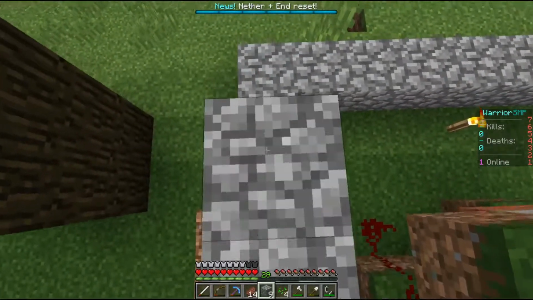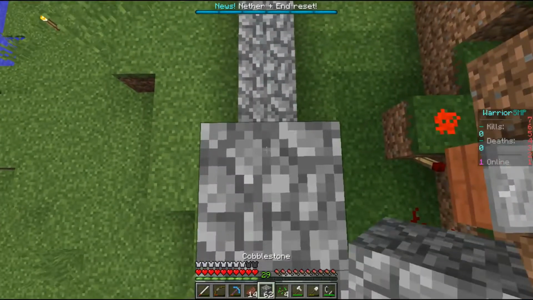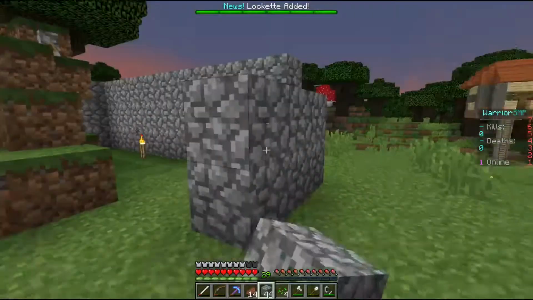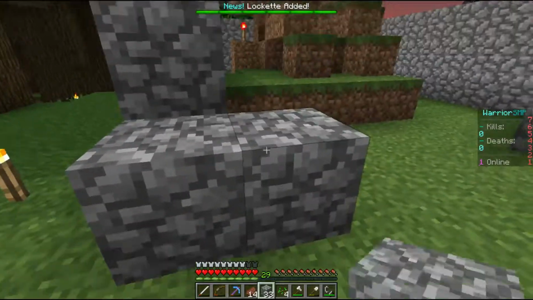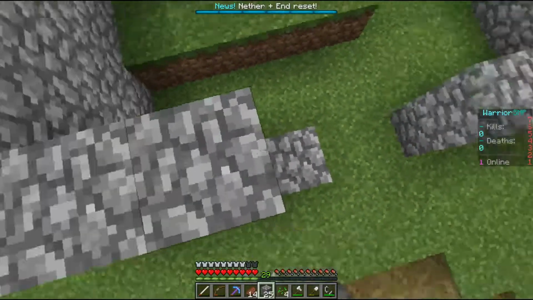First of all, we migrated servers, and you might notice this little thingy up there: news, nether plus end reset, and the little thing on the right-hand side, which shows kills and deaths, and people who are online. I'm currently the only one. Kills are only player kills, which is weird since we're not really trying to kill each other. But anyway, that's a new thing in the server.